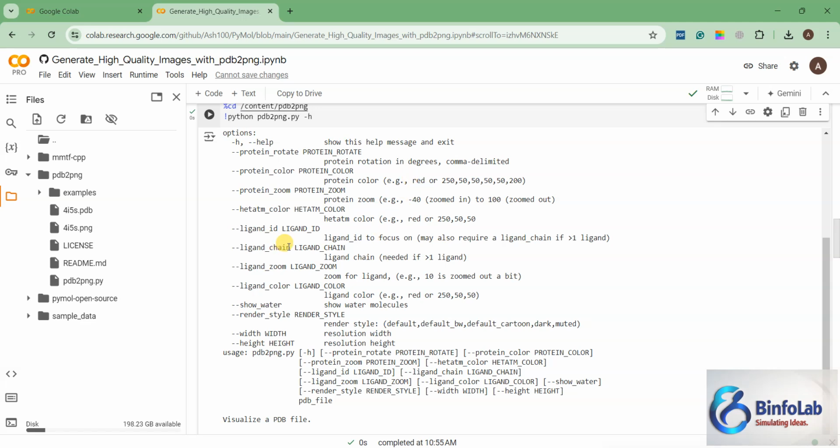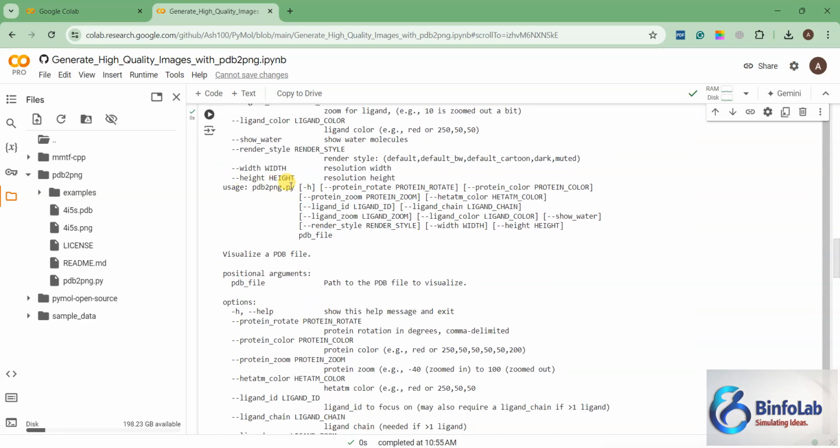If you want to show ligand ID, then what you will do? We will just say ligand, chain, and in which chain it is located. So here is the complete script information: what you want to show, if you want to increase or decrease the height, if you want to change the render style.